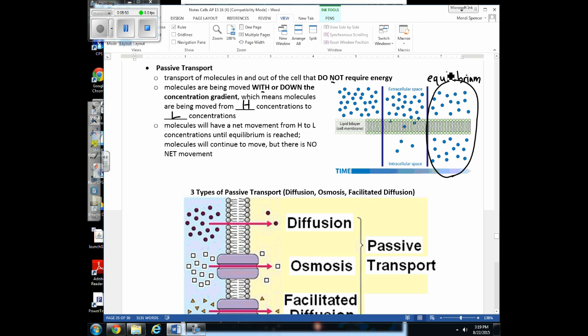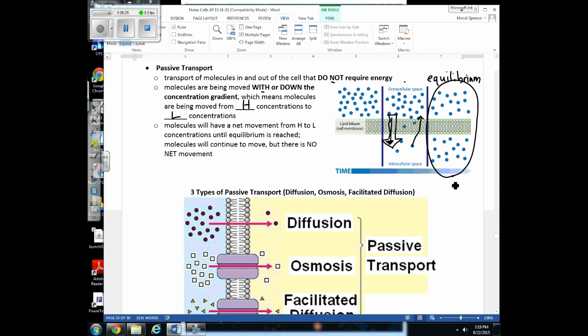But I want to point out a few misconceptions. Students think, like in the center diagram right here, that these molecules are only going to be moving in this direction. And it's more a net movement. We're going to have more molecules moving in this direction than in the reverse direction. But if this molecule collides with the membrane, it could go across. But again, there's more molecules moving in this direction. So we like to say that there's going to be a net movement of molecules until equilibrium is reached.